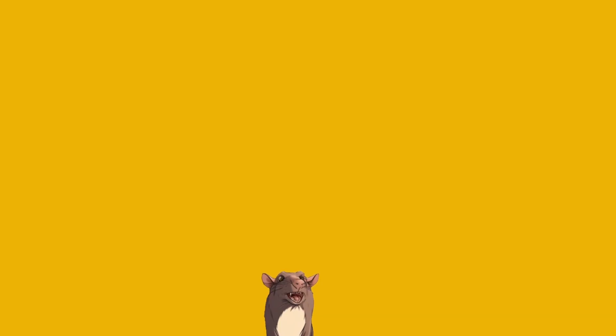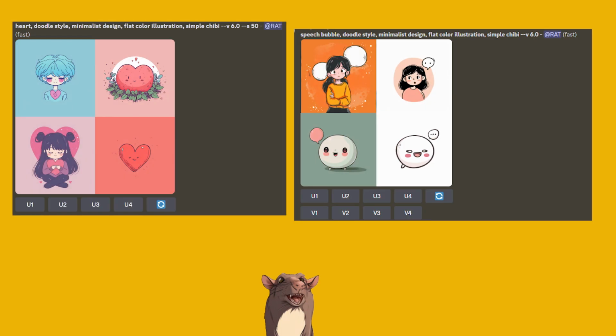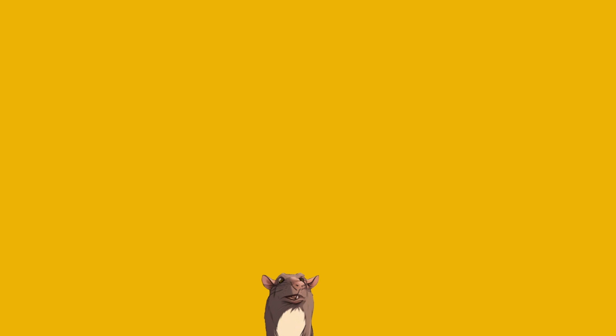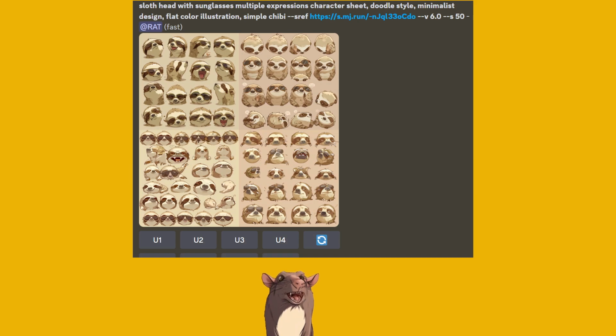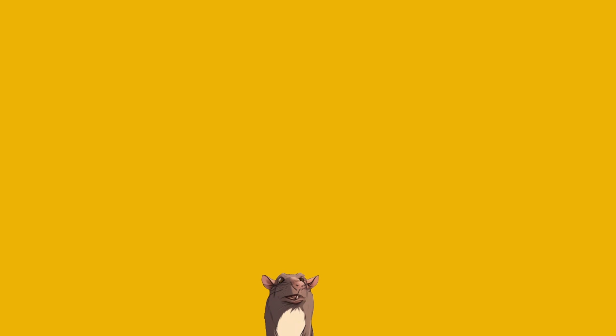So the next step is to cut the emotes out and modify them a little bit. I want to create a heart for one of the emotes, a speech bubble as a new emote, and I will make sunglasses for one of them. Here are the images I created using the same chibi style. To create accessories like sunglasses for your emotes, it's best to use the same prompt but add with sunglasses with style reference and see what comes out. The head structure and style is usually very similar, but the character is different.